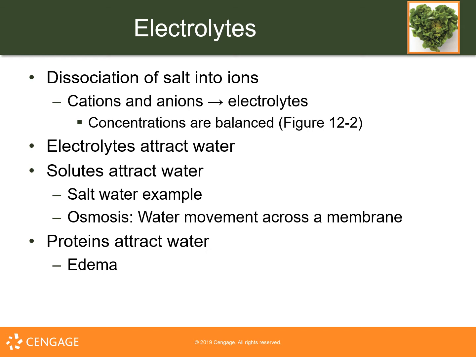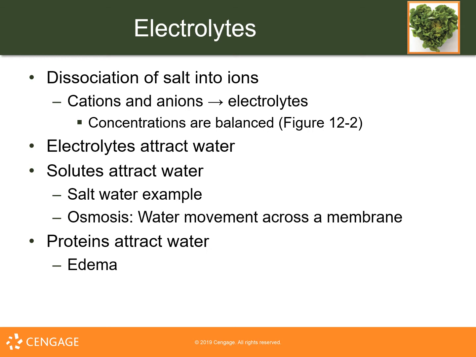Just a little memory jogger: an ion is an atom or molecule with a net electrical charge due to the loss or gain of one or more electrons, okay? As a result of that, we either get a positive or negatively charged element. Cations are electrolytes that have a positive charge, for example, sodium on the periodic table. And anions are those that have negative charges, for example, chloride. I just named sodium and chloride, but we'll learn about them later. They're electrolytes, and they are involved in the fluid balance in our bodies.